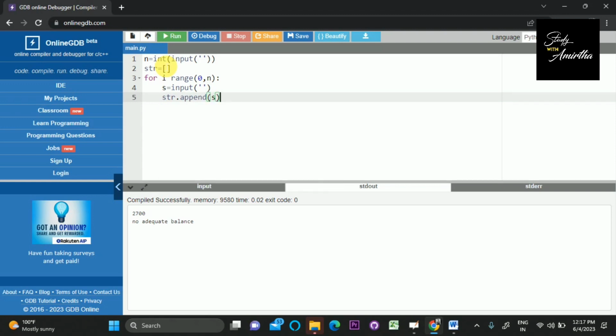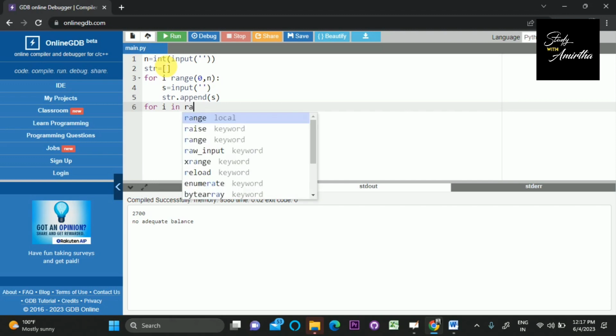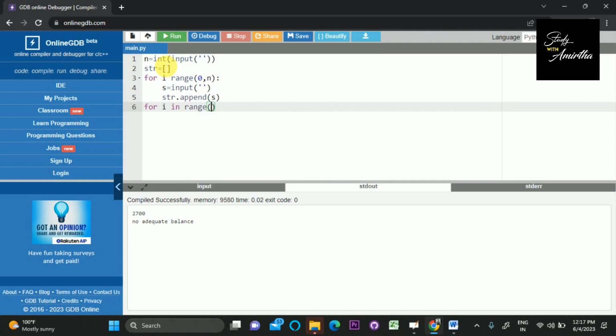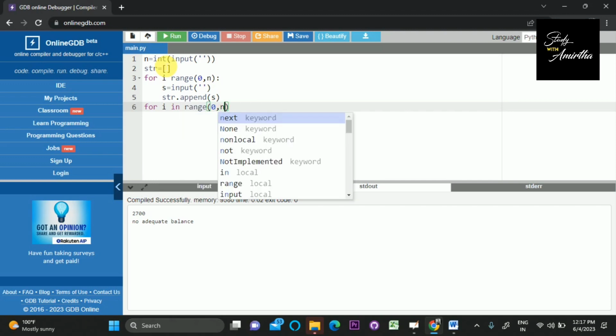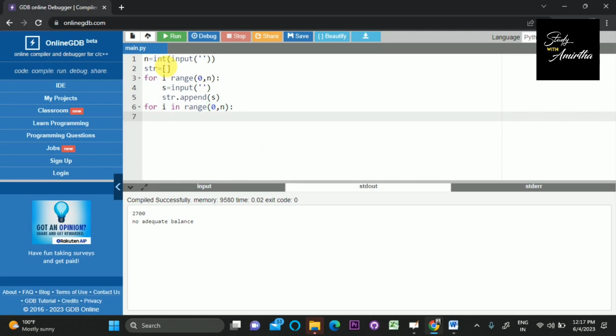Now we have all the inputs in our list. We have to take the strings one by one and check whether each is a palindrome or not. For that we create another for loop.